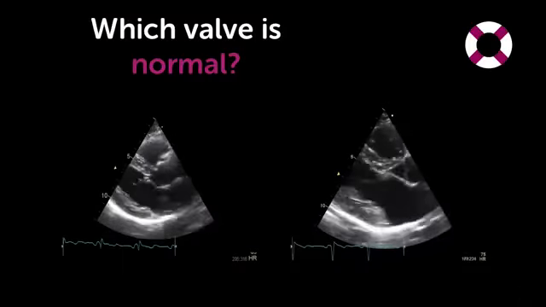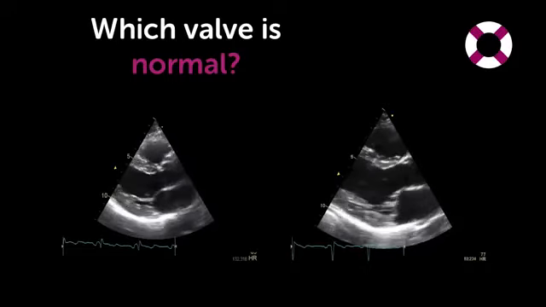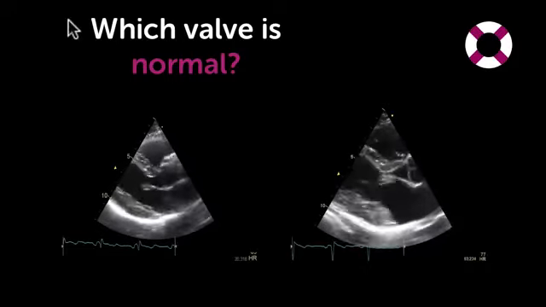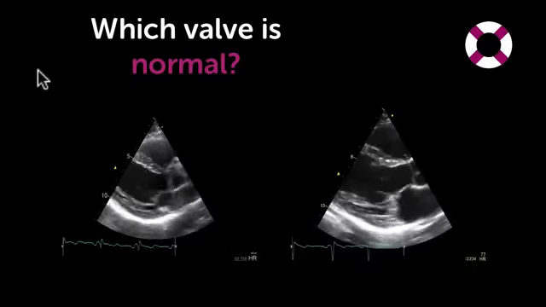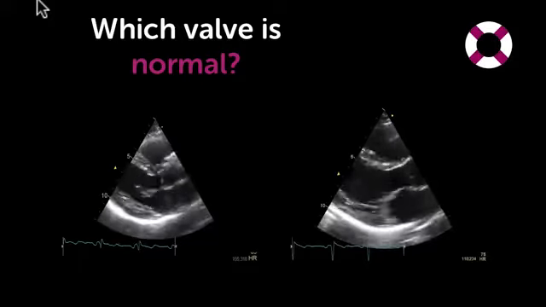On our online course, you will find many such examples. There you will also find a complete atlas of echocardiography with all sorts of pathologies. Here are a few examples that give you a glimpse into the large variety of potential pathologies you can find on the mitral valve. However, to detect what is strange and what is not requires that you know how the normal mitral valve looks. Take a look at these two valves. Can you already determine which one is the normal valve and which one is not?